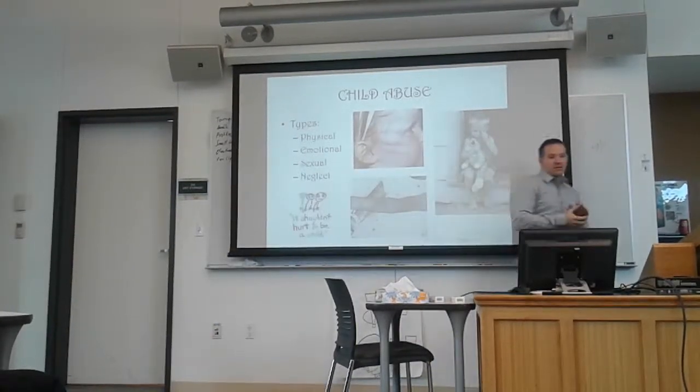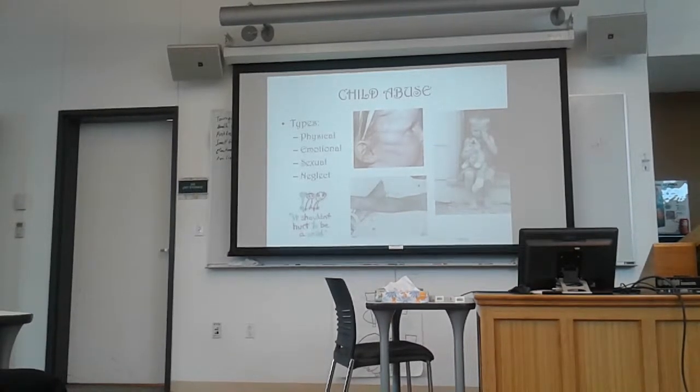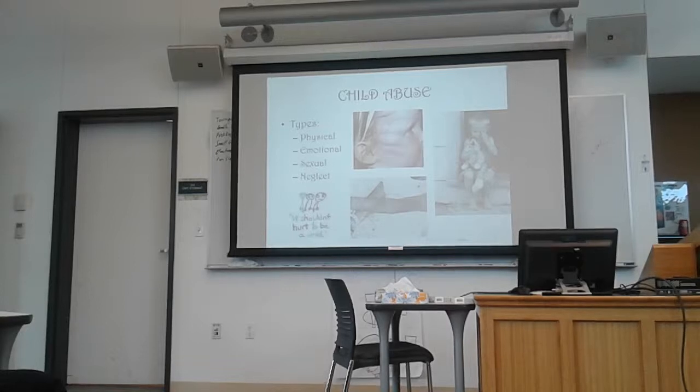Then we have sexual abuse and we have neglect. Sexual abuse is going to be pretty hard. Most of the time these are not pre-hospital 911 calls that we get called for. It's very, very rare that we'll get emergency calls for these kinds of things. And if so, it's basically the PD is there because they were there on suspicion of it and they want a medical eval, so you're transporting straight down to the hospital. You're not doing a whole lot of assessment.